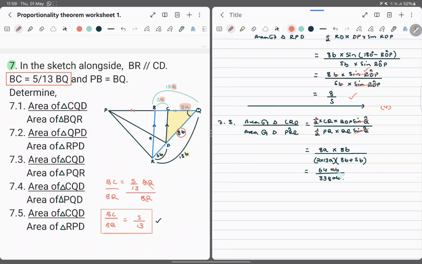So what do we see here? AB takes care of AB. So now let's see, these are even numbers. There will be a common factor between the two. So 64 divided by 338 gives us 32 over 169. Okay, that's better. Nice. So this is it. So this one we went straight to it because there wasn't much for us to work in between and then get it done. It's just the setup that matters. How to set it up is what is important.